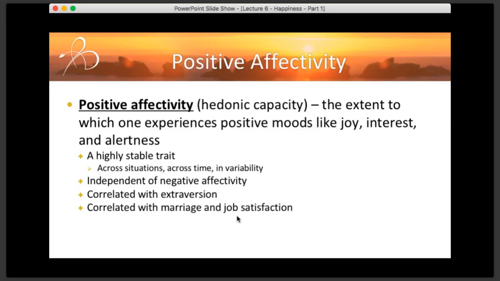Positive affectivity is highly correlated with marriage status and marital satisfaction and job satisfaction. It's also highly correlated with religiosity or spirituality. When I say that things are correlated, what that means is that they predict each other. It doesn't tell you what's causing what, but it does tell you if you get more of one, you're likely to have more of the other. That might sound a little weird, that it doesn't mean that one causes the other. There could be some other factor causing them. Just like the extroversion, it could be the interactions with other people that are causing that correlation. We don't know.